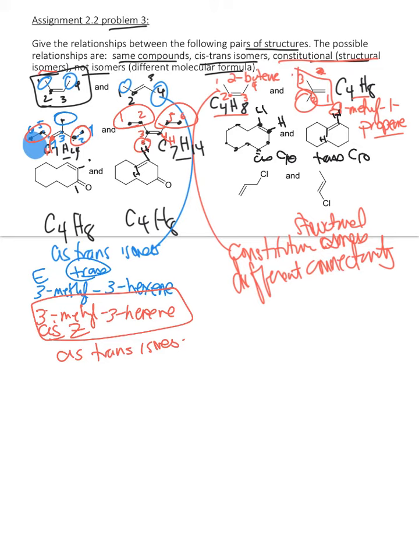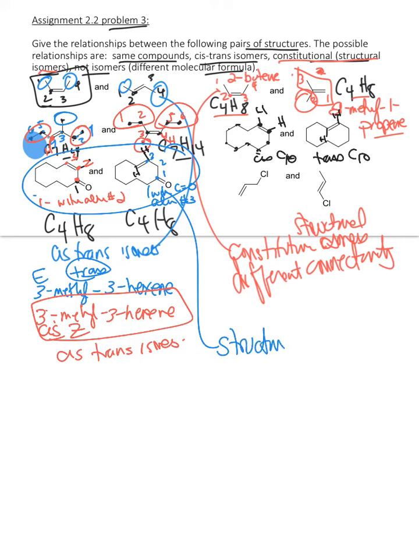So here, if you count from this carbon, 1, and then you have to go through the double bond to give the lowest count, 2, 3. So it's 1 with your alkene starting at carbon number 2. This one here, call that 1, 2, 3, is 1 with your carbonyl, but your alkene is on number 3. So the connectivity is different in these. So these would once again be structural isomers, or constitutional.